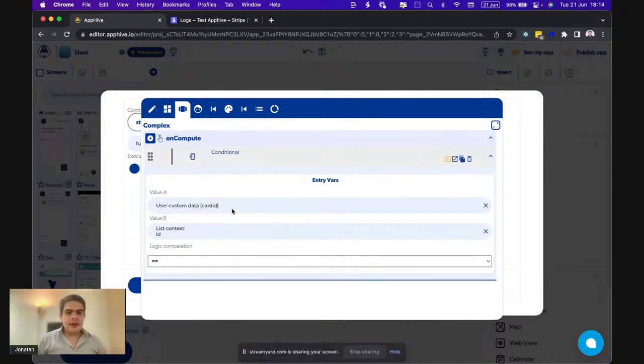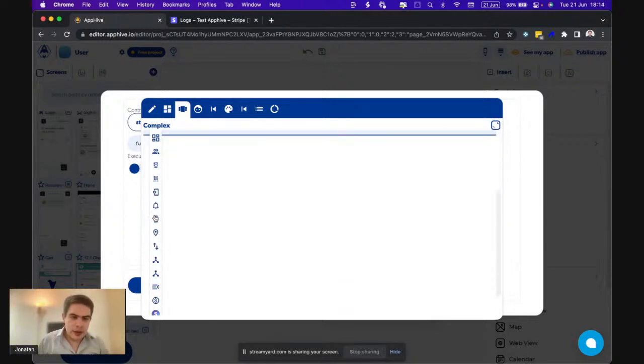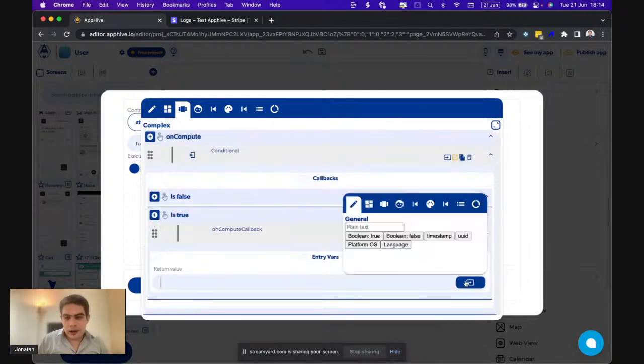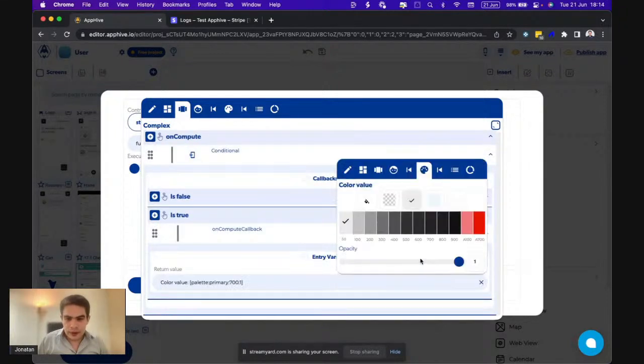So if the card ID is the same as the ID, we're going to send a callback with a color. For example, if they are the same, a red color.